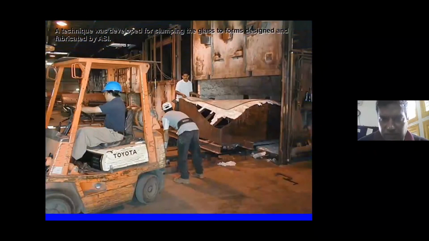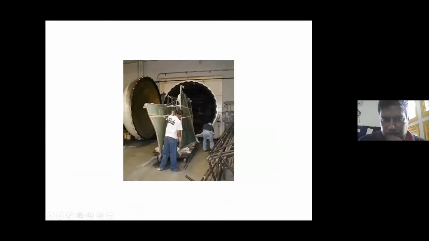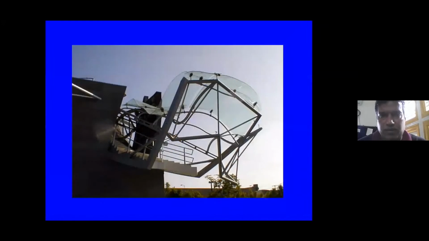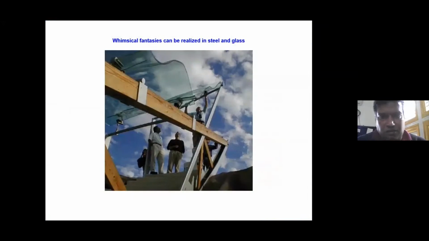And this is when it was taken out from the oven. Of course, it was laminated here. This lamination was another process, and then the installation process. When we did the installation, we had this issue about glass breaking. And this is one of the meetings where we were discussing how to solve the problem of glass breaking.